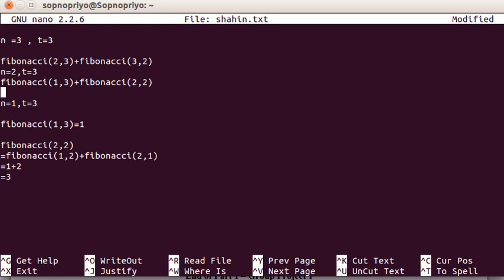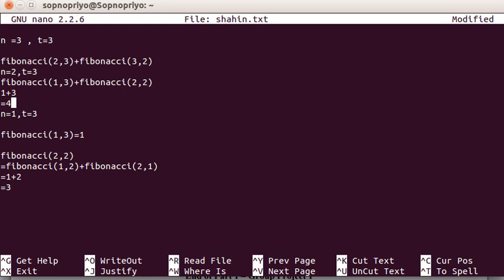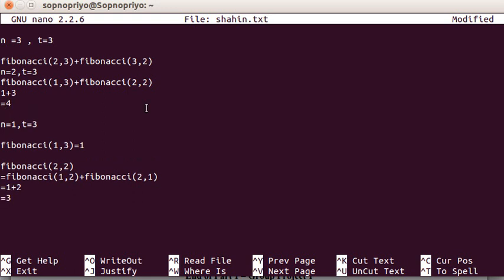We sum it up: Fibonacci 1, 3 is 1, plus Fibonacci 2, 2 is 3, so the total is 4. So this value is for Fibonacci 2, 3. If we expand this, we get these values.